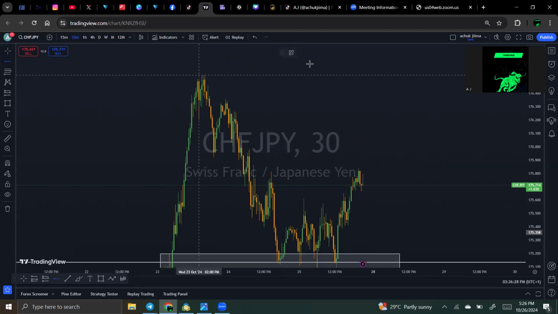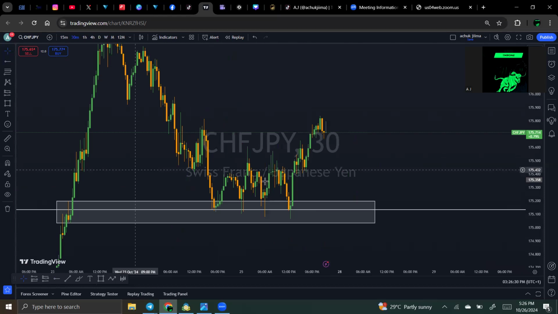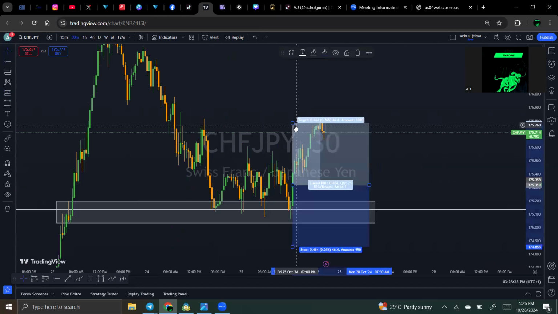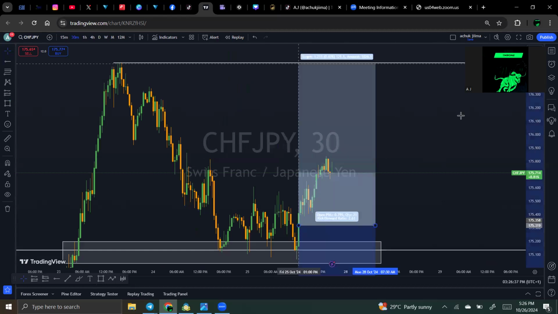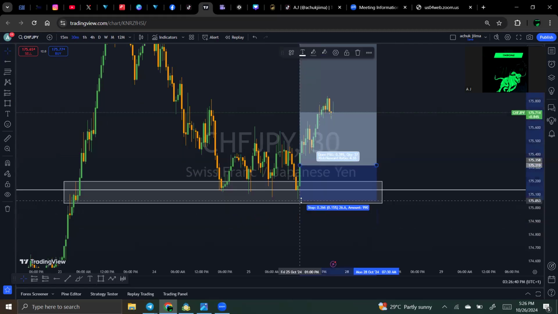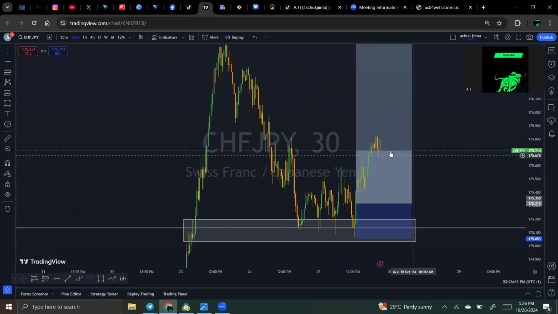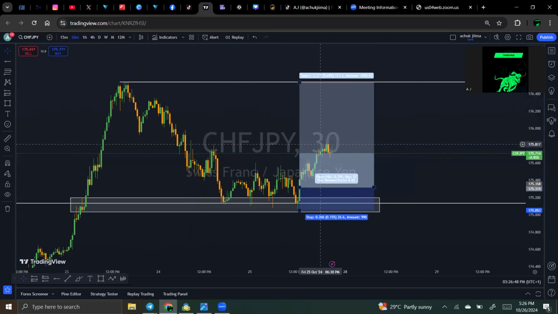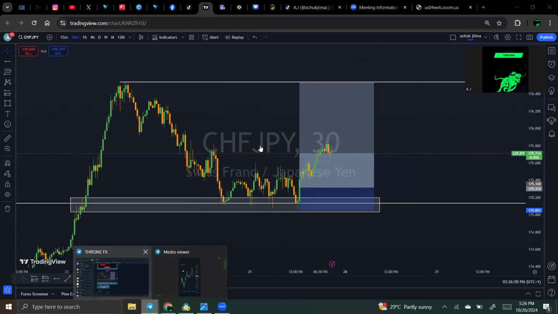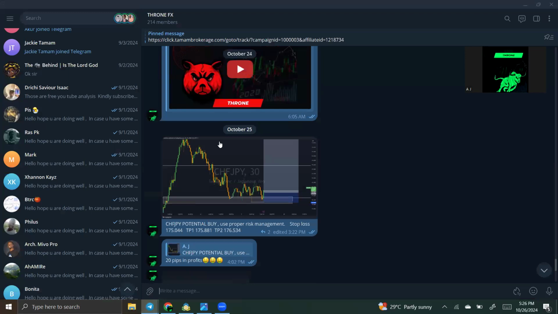Let's see how it is going to play out. But this is the entry. It was around here. And the first target there. And then the other target all the way up to there. Our stop loss was just tight here, about 26 pips. So this trade overall, we're looking for 1 to 4, but then we are going to take profits at these highs. And that is exactly what we did here. You can see clearly here on 25th. So this is the trade.